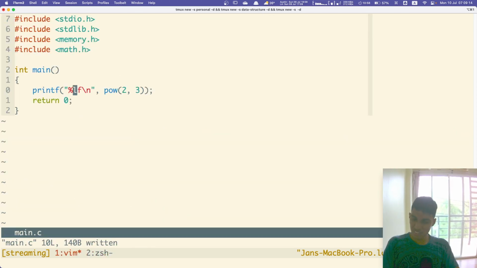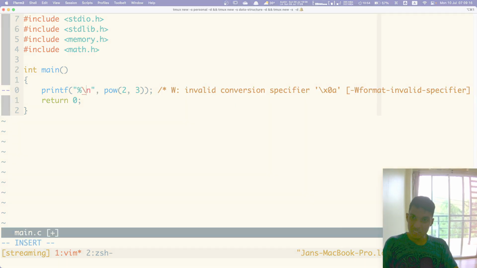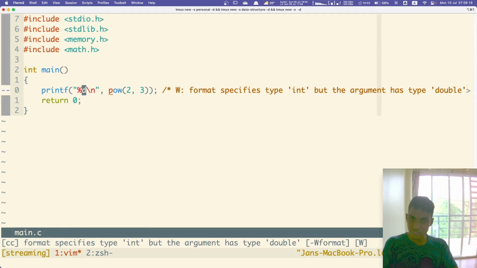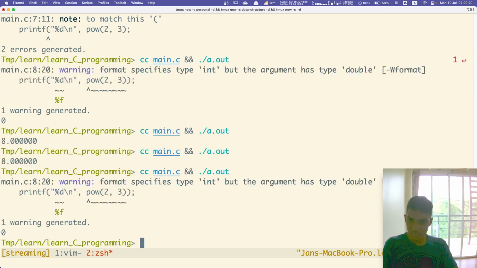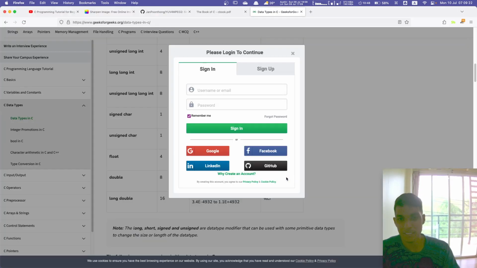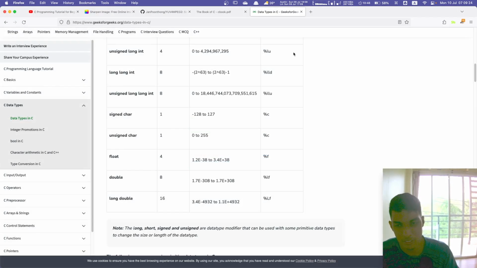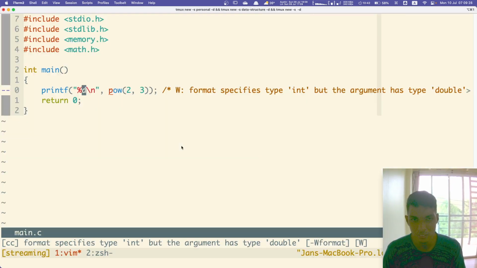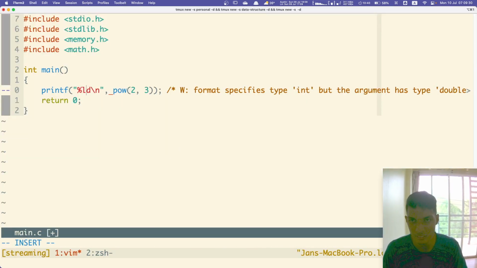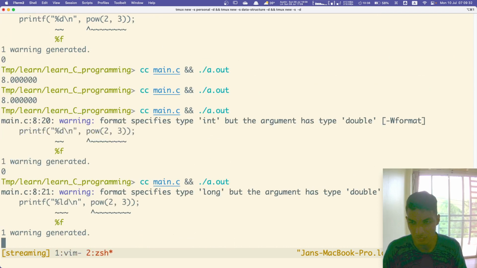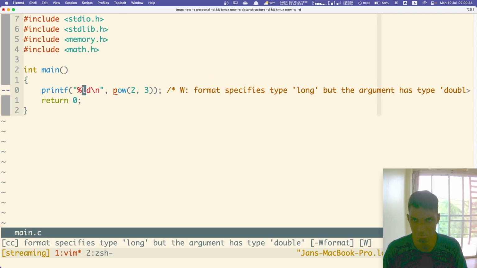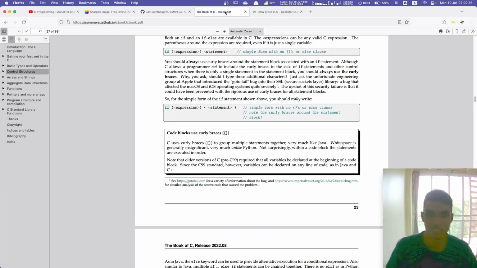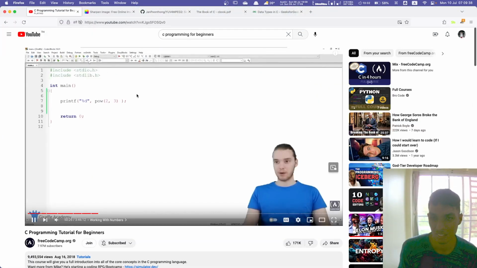Why does this happen? I expect to get just 8, right? I want just 8, not float. Long int ld, that's not right. So I wrote my program.